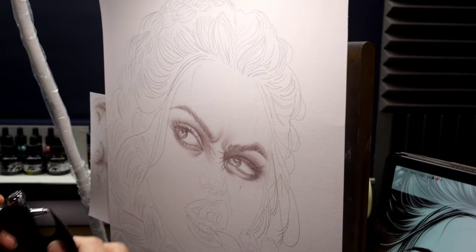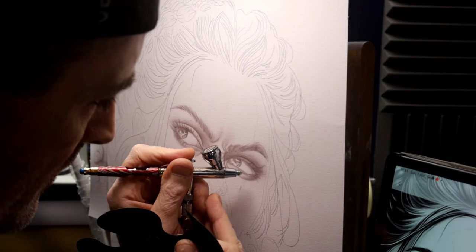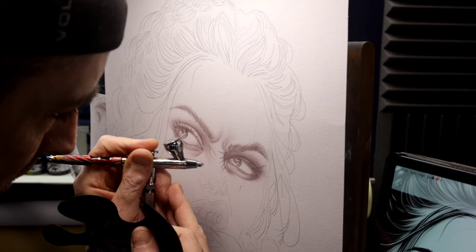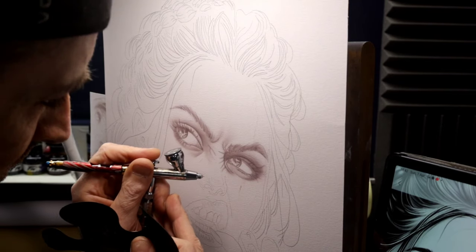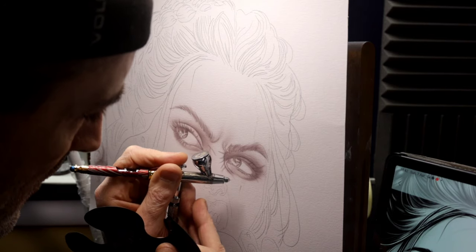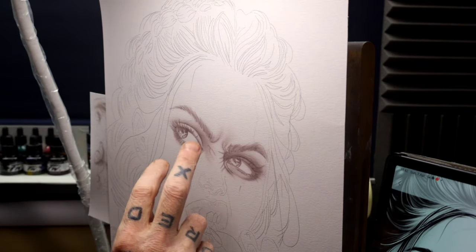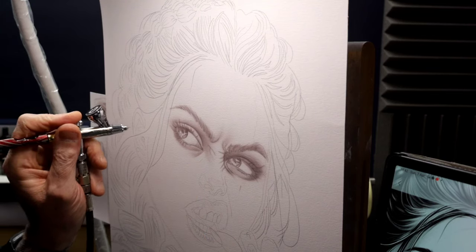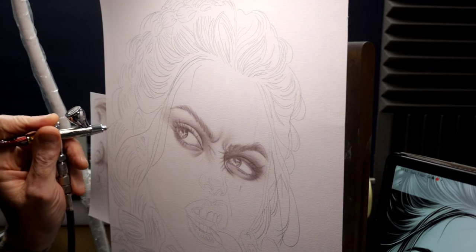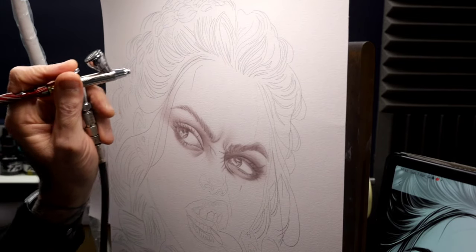Right, that's the first pass on them bits of the eye. Little bit. That comes out a little bit more. Right, we'll move down to the nose. Gonna puff a little bit more paint here, up into that piece there. While we're here, we'll drop a bit here.